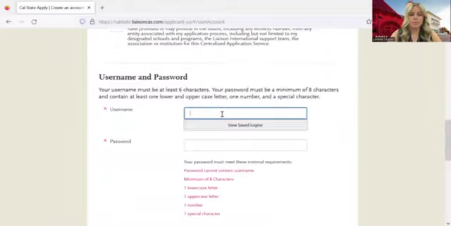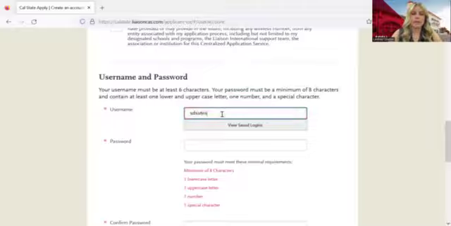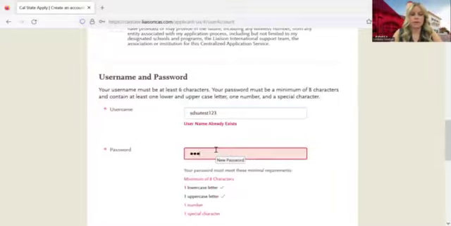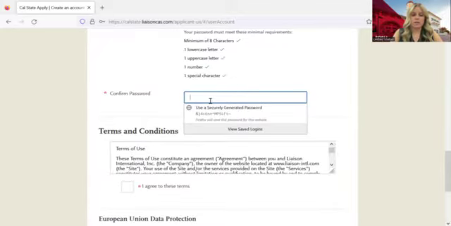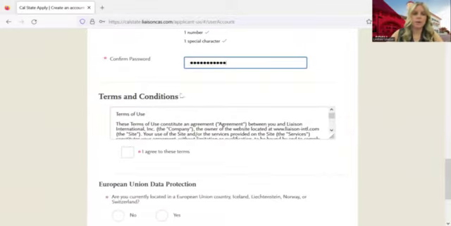For your username and password, I recommend writing this down somewhere so that you do not lose it, so that you are able to log in and out of your application if necessary. And just remember to follow the guidelines for the password as well.